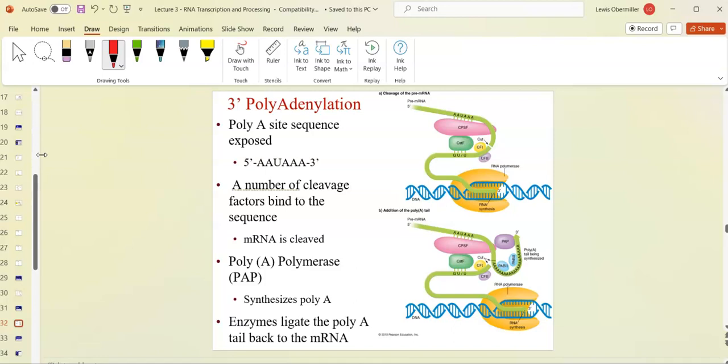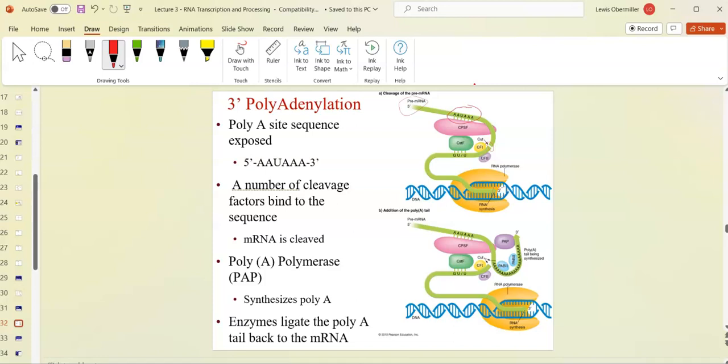Okay, the polyadenylation of the tail. Again, I'm not going to ask you all this stuff. I'm just showing you this so that you know that these enzymes exist. This, I might ask you the sequence that it binds to. It's AAUAAA. This is the pre-mRNA, so it's the 5 prime. This is the 3 prime end. I guess the polymerase is going this direction. So this is where the cleavage occurs for the cap.